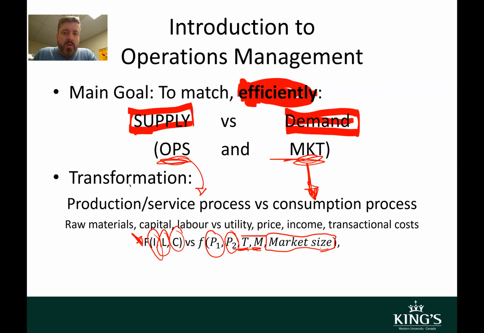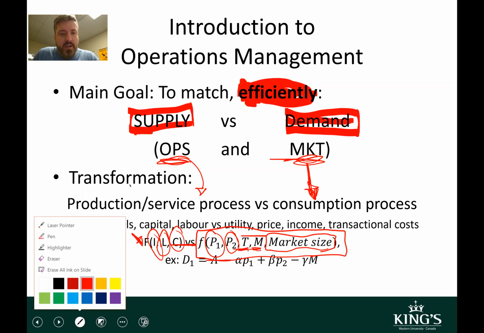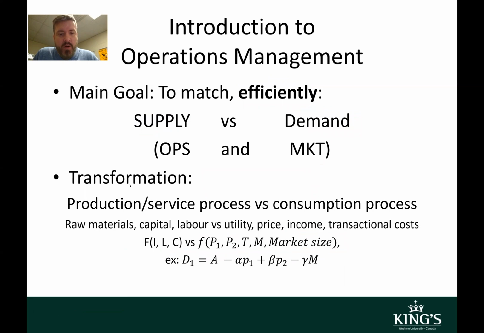So all these characteristics, all these components you might have seen, for example, in a demand function equation like the one we have down here, where the demand for your product could be equal, for example, to the size of your market and the price of your product and how your customers see your product in terms of transactional costs, in terms of taste, and the same thing with your competitors, the price of your competition and how they rate your competition, and also the amount of money you have available and how much of that money you actually want to use to purchase your products or services.